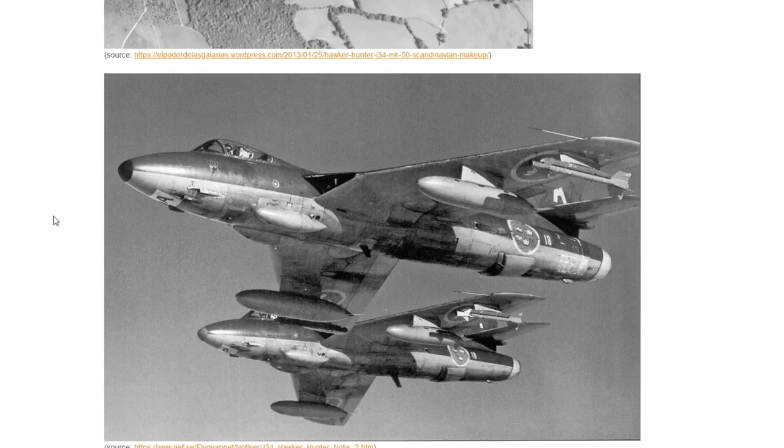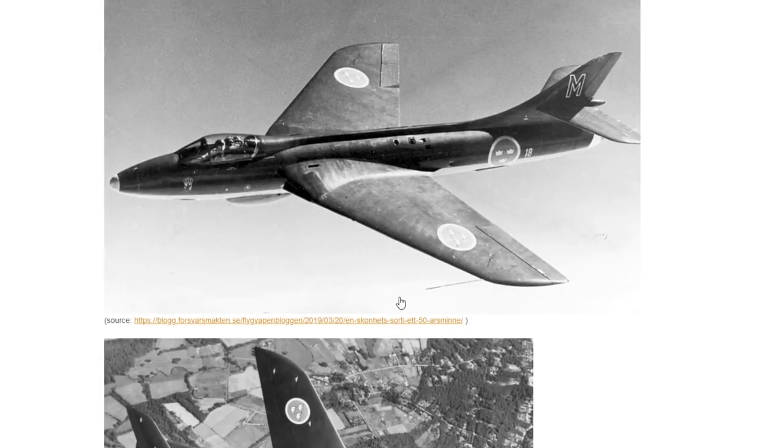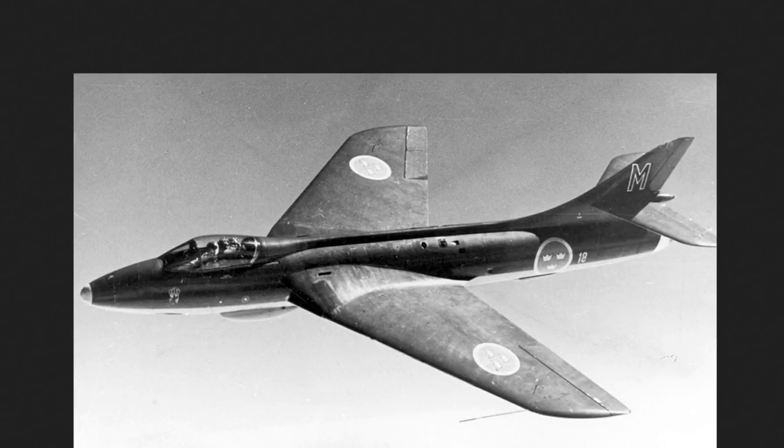The F-18 actually formed an aerobatic team named the Acro Hunters in 1962 — isn't that absolutely wonderful? The general armament is very similar to other Hunters: four 30mm Aden cannons, known as Akans by the Swedish, and two RB-24Bs, which are of course AIM-9Bs. It would be very similar to the British Hunter in game, but with that swept wing it would be closer to the F-6 than the F-1. It would be lovely to see another vehicle adding to the Swedish tech tree, giving them AIM-9Bs.